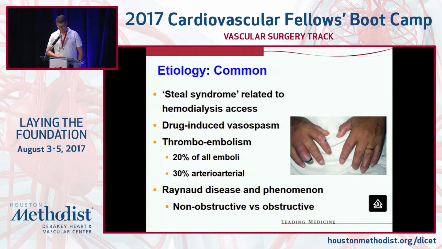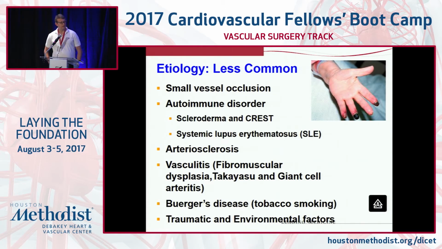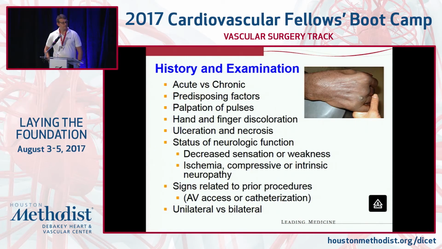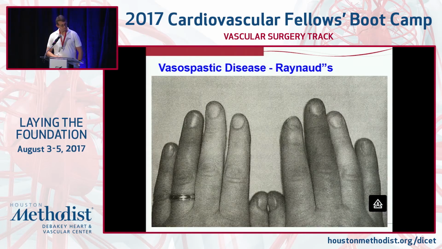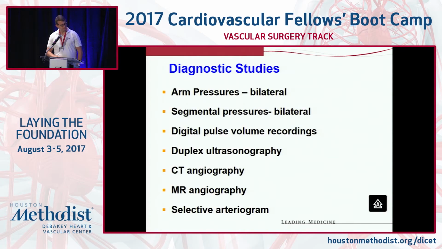So those are the four major categories when you see people with tissue loss and ulcers of the hand in your office. Less commonly, you're going to see all these autoimmune things, although you will see Buerger's disease, and we'll talk a little bit about that. As Dr. Matos alluded to, the history and examination are really crucial factors. You can learn a lot from a detailed and careful pulse examination and an examination of the pattern of the ulceration and the pattern of the tissue loss. He's already shown better color pictures of Raynaud's.